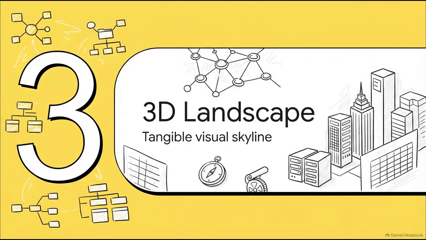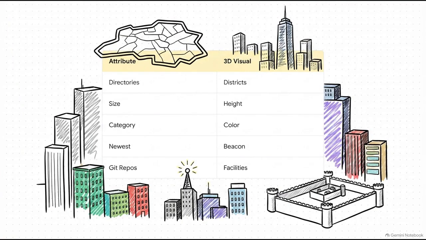Section 3. Navigating the 3D landscape. This is where we see exactly how Bytopolis uses Apple's SceneKit to visually map your 3D storage, basically translating abstract data into a tangible skyline. Directories and folders become these sprawling city districts. The file size actually dictates the building height. That means your massive 4K video files will literally tower over the skyline like skyscrapers. Then, the building color reflects whether a file is safe to reclaim or if it's something you should keep.